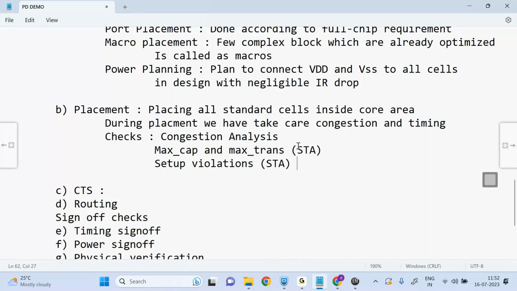Before placement, we do STA. In the course, right? Before placement, we do what? Static timing analysis. Then we complete placement. So placement only will take almost one month to complete. It's not as easy as we say. Fixing these issues will take a lot of time. So next is clock tree synthesis.